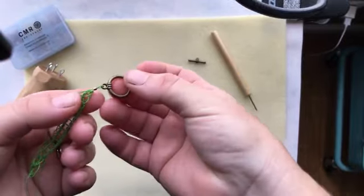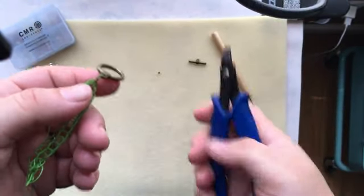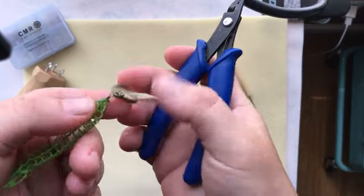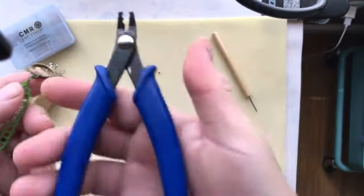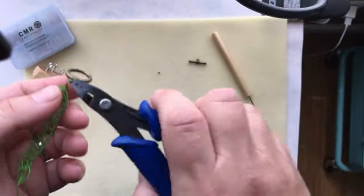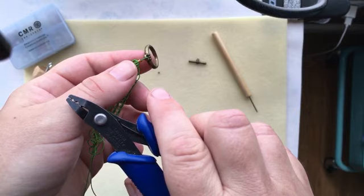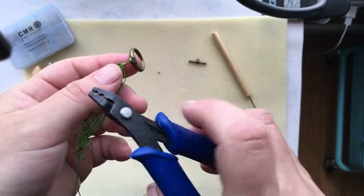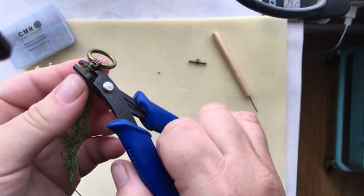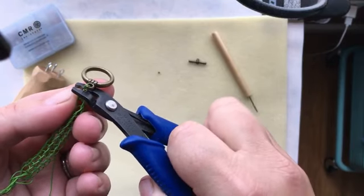All right, so there I have my crimp tube, and I strung my wire around my toggle and back down through. I'm just going to use a regular crimping plier today. The regular crimping plier has 2 notches, the bottom notch, which is the crimper, and the top notch, which is the rounder. You're going to place your crimp in the bottom notch first.